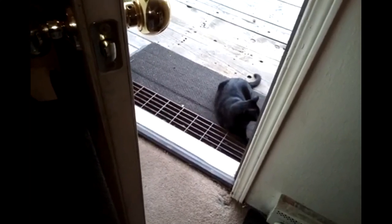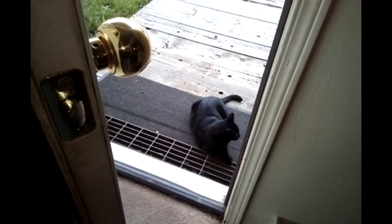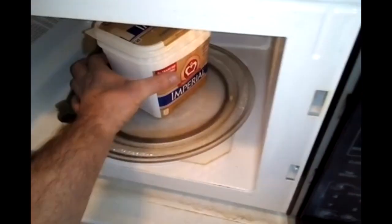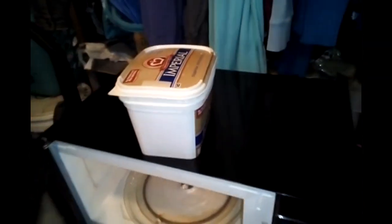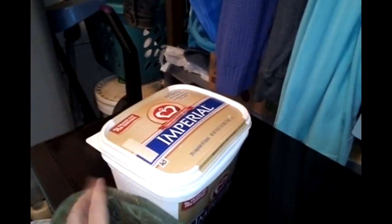We're back. As you can see it has about 10 seconds or so left. I did grab a potholder. Let's check this — it's going to be really hot. Yeah, it's kind of hot. Let's check this and see if we have to leave it in anymore. Grab like this with one hand and you can see steam coming out the top.